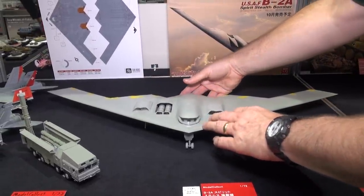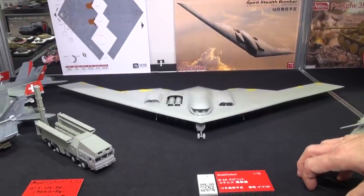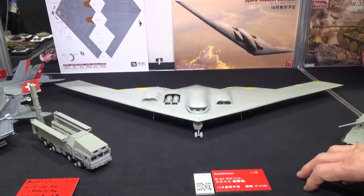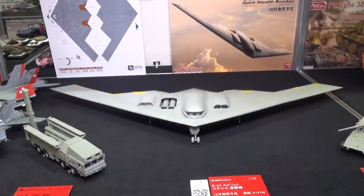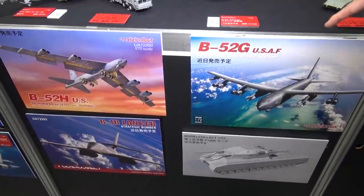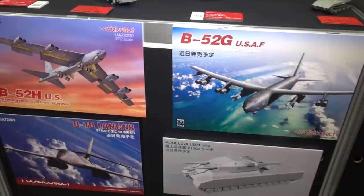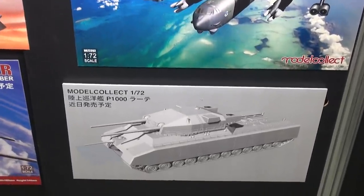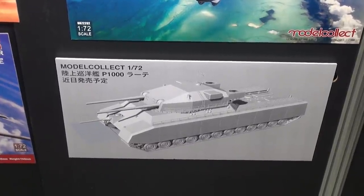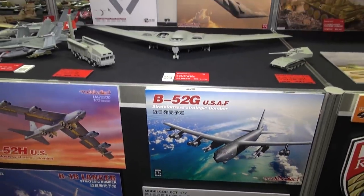72nd B-2 Bomber — did I say B-1? You know why? Because that's coming too. The B-1B is also coming, as are the B-52G and H. And we're pretty sure we're going to see a B-52D in the future from Model Collect. This is going to be their first big release — their first aircraft release at any scale. They're looking forward to doing a lot of big things in 1/72. So far, U.S. bombers. Down here we've got the B-52G, the B-52H, and the B-1B Lancer. And there's going to be a 1/72 P-1000 Ratte — a very big German World War II design using a turret from the Scharnhorst — which is going to be a very big model in 1/72. A lot of big plans from Model Collect.